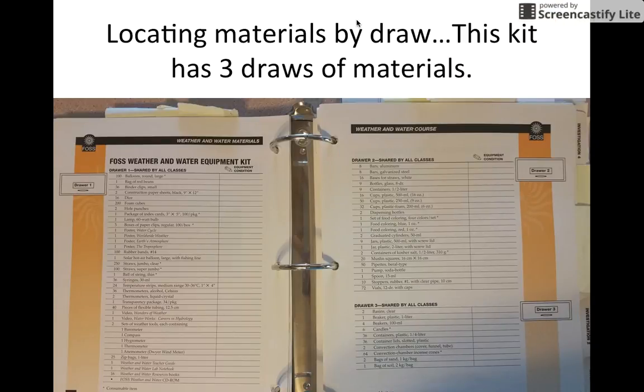And the materials. This kit contains three drawers of materials, and there's a section that's devoted to helping you understand what is contained in each drawer. Familiarizing yourself with this will actually help you set up the activities quicker and minimize time that you spend digging around in the kit for things. However, this kit is smaller than the amount of materials you get with Human Body Systems, so it's a bit easier to store as well.